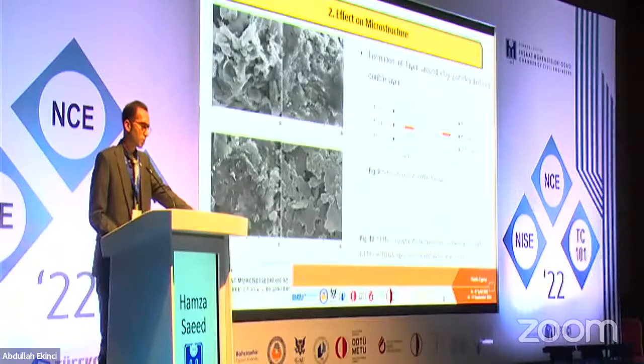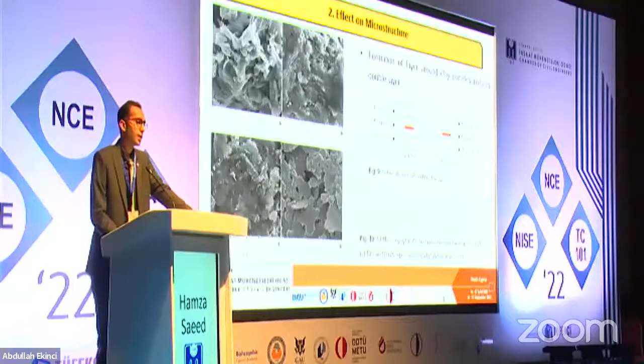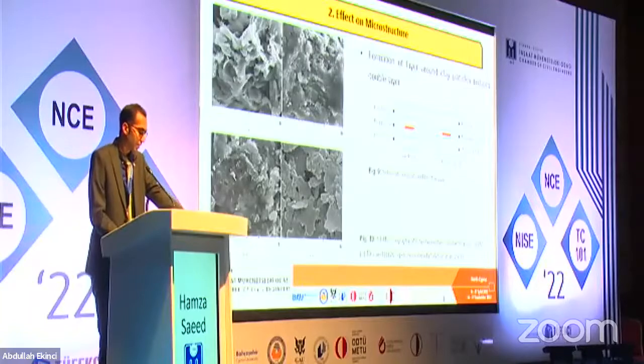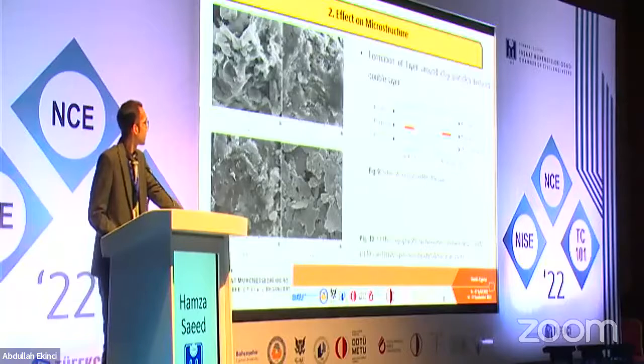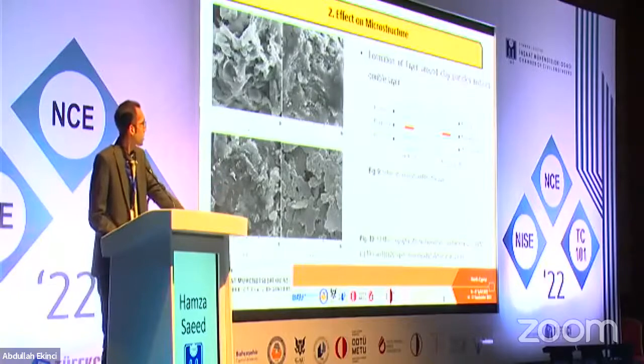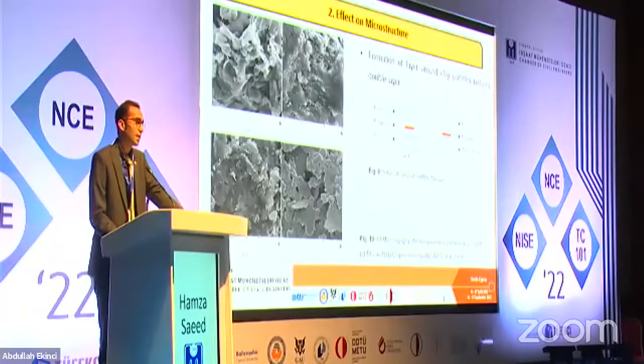Coming to the effect on microstructure: as you know, the clay particle surface is negatively charged, and positively charged ions are attracted towards the surfaces. With hydrocarbon contamination, unlike water molecules, they are not dipolar, and they cannot create a polar covalent bond with the clay particles. As a result, we can see in figure 9b, the diffuse double layer is reduced at the hydrocarbon and clay interface. This phenomenon lowers the water required to plasticize the clay particle, which is one of the basic properties of clay particles, and thus it is reflected directly in the strength characteristics.